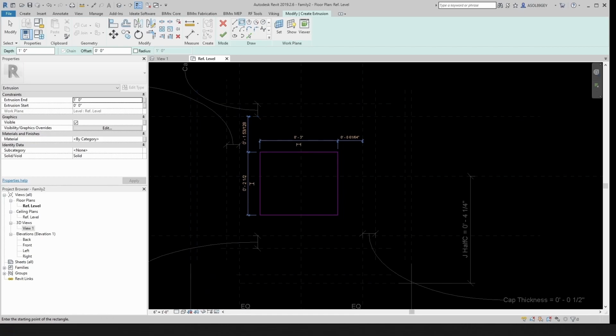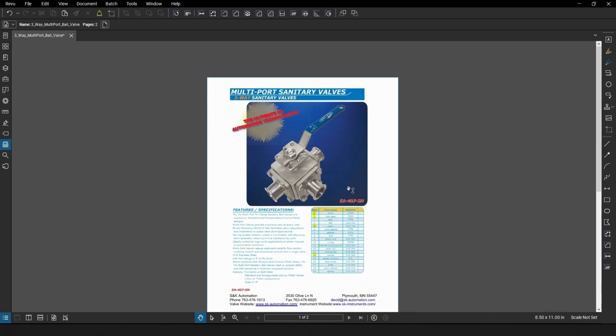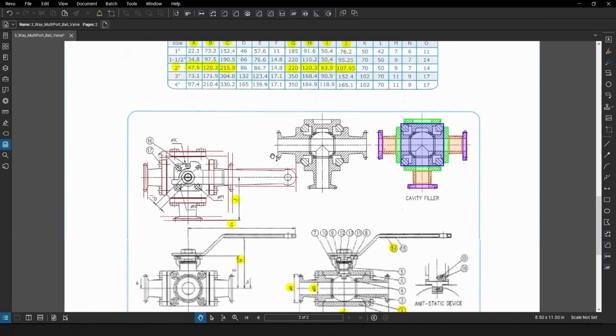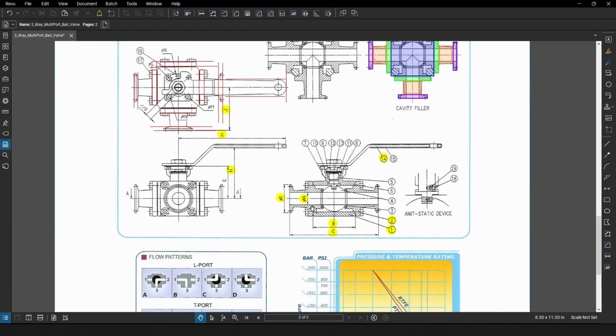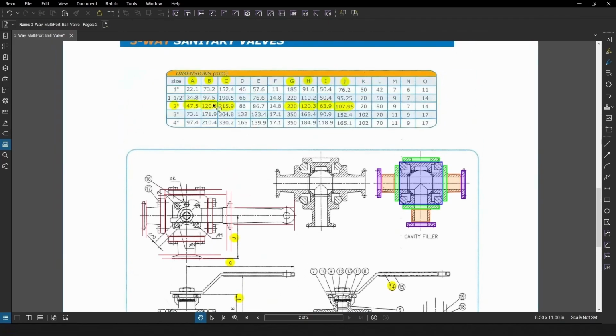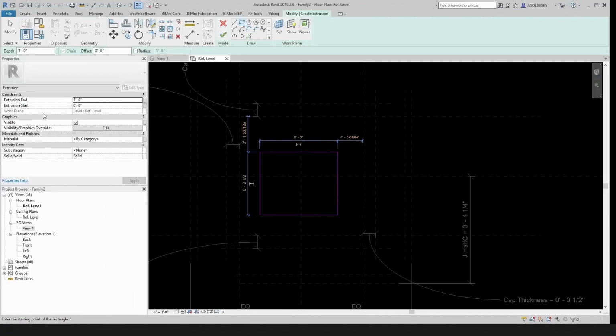If we look in here, we can see that parameter B, which was the actual box body, the cube, was 120.3. So for now I'm just going to give it 100. But that was 100 millimeters, so let's be mindful of that.